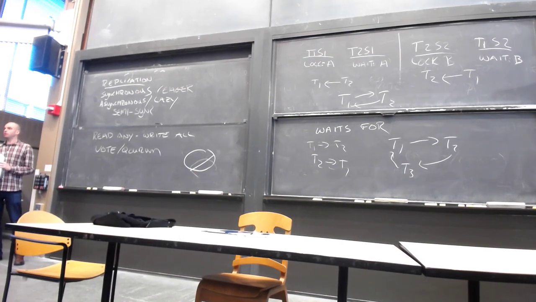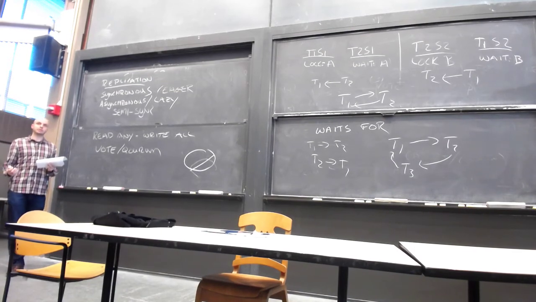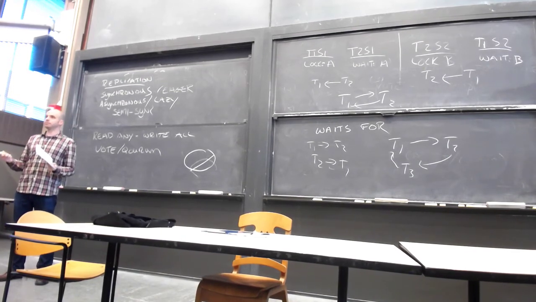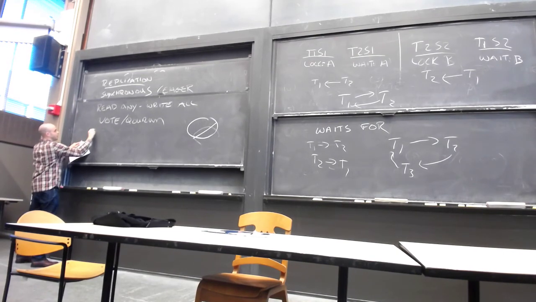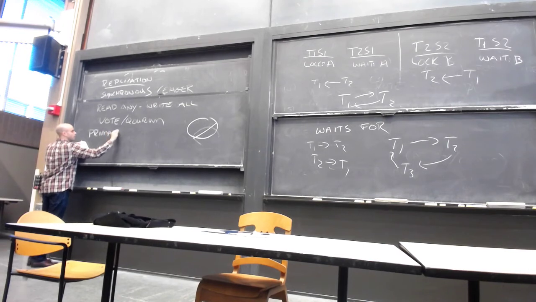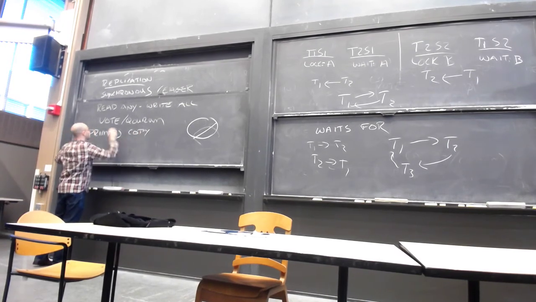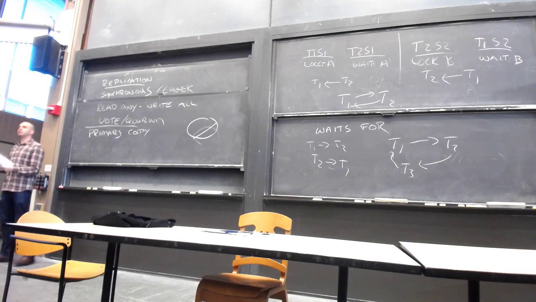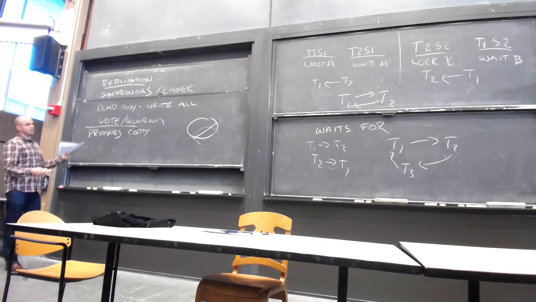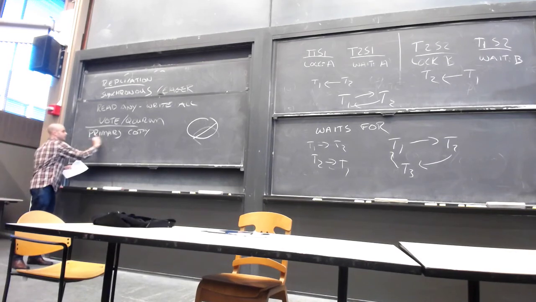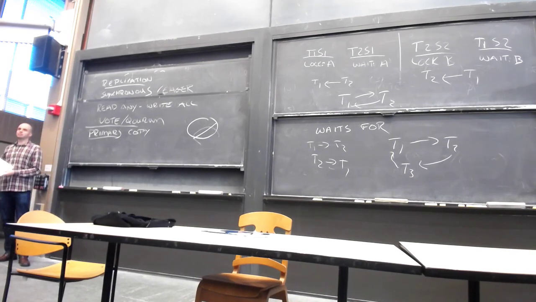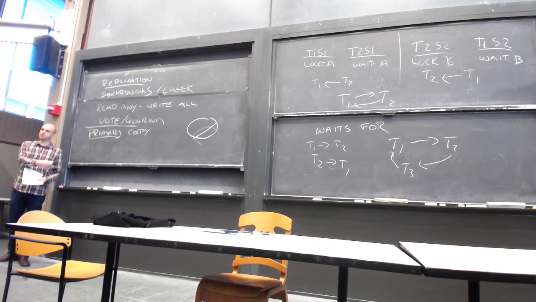Now, there's another concept that we have to think about when we think about replication, which is how can updates be applied? The standard approach that we'll see in a lot of these cases is going to be something called primary copy. What this means is that updates have to go to one site. There's a primary, it's responsible. You'll occasionally see this in older literature referred to as master-slave, but in modern literature they're going to say primary-secondary replication. And so this is just going to say that updates go to one node and it's responsible. It effectively acts as that coordinator process that we talked about in two-phase commit today.